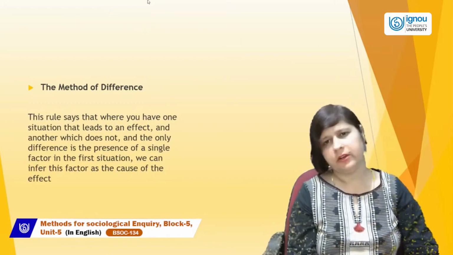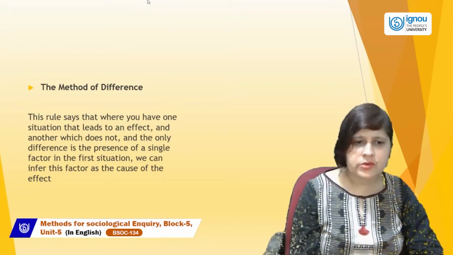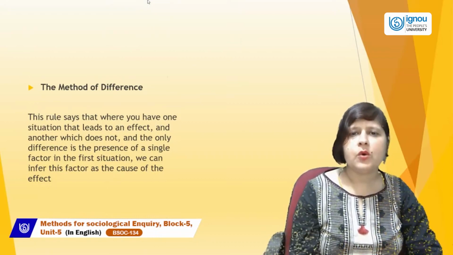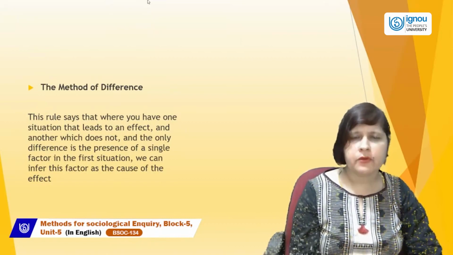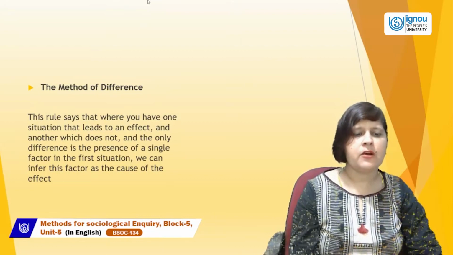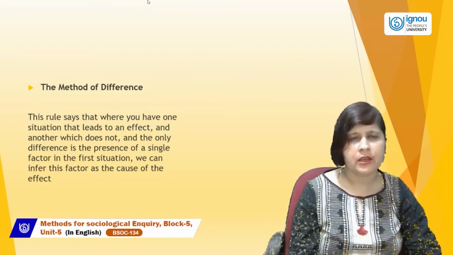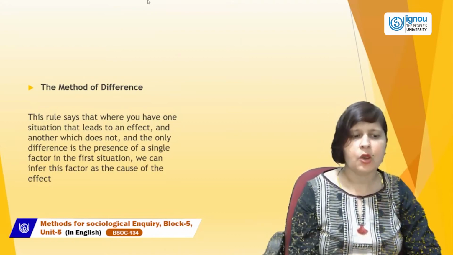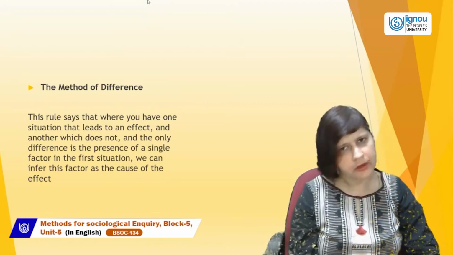Next is the method of difference. What is the method of difference? This rule states that where you have one situation that leads to an effect and another which does not, and the only difference is the presence of a single factor in the first situation, we can infer this factor as a cause of the effect.